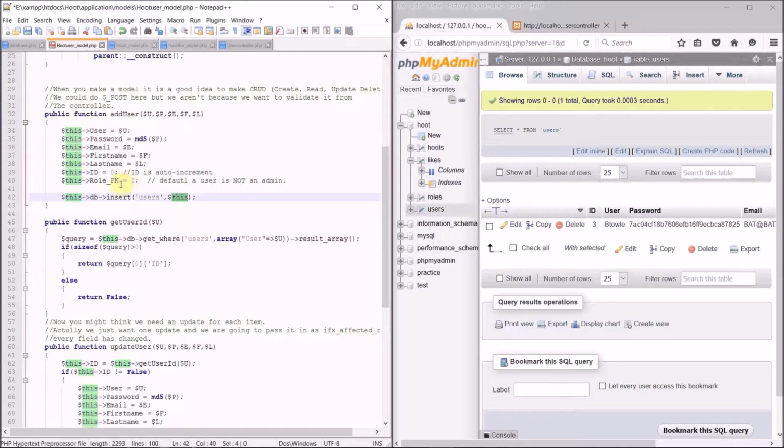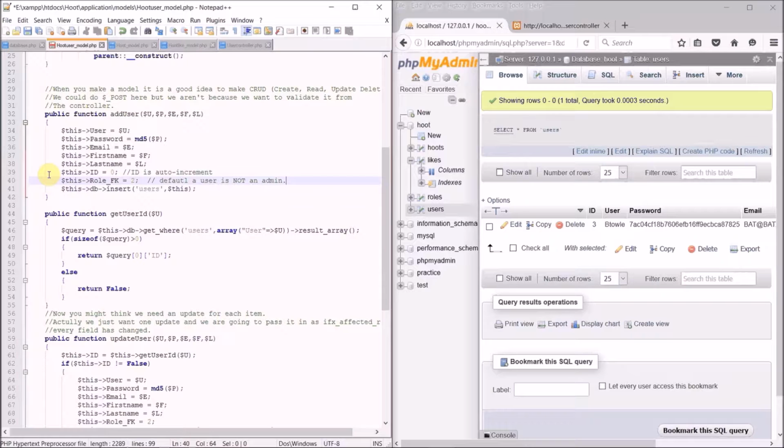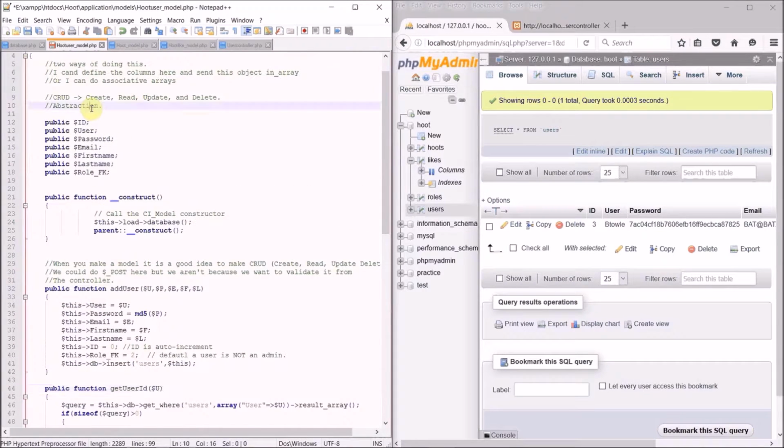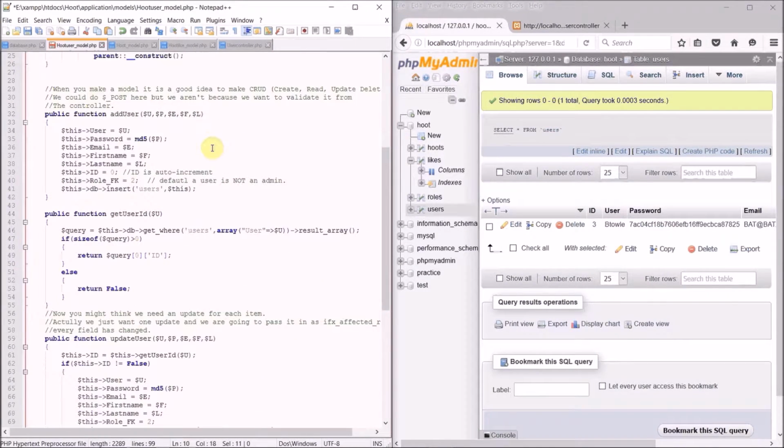Now, the next thing we think about is that a lot of times we are going to be dealing with user names and not necessarily know the ID. This is where you have to think about what kind of functions or abstraction you want for your model. A very popular situation is where the controller needs the ID of the user, not the name, because the ID is what links the hoots and the likes back to the user. So we have a public function GetUserID. We send in the username.